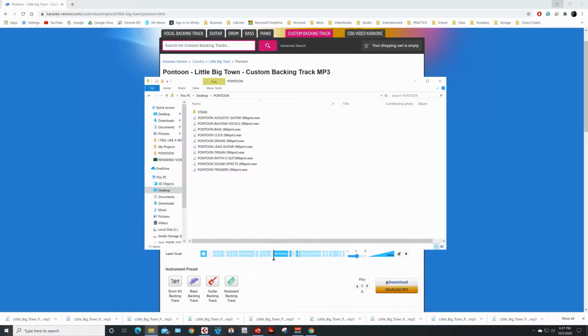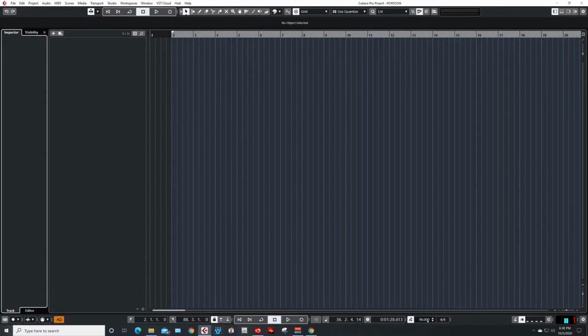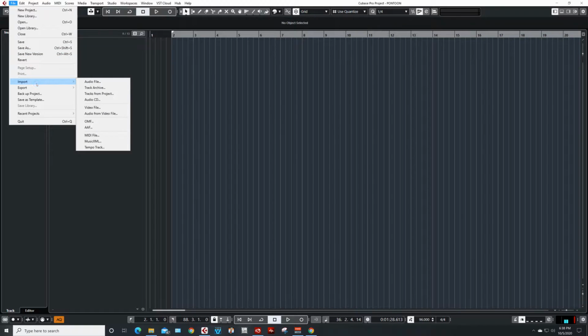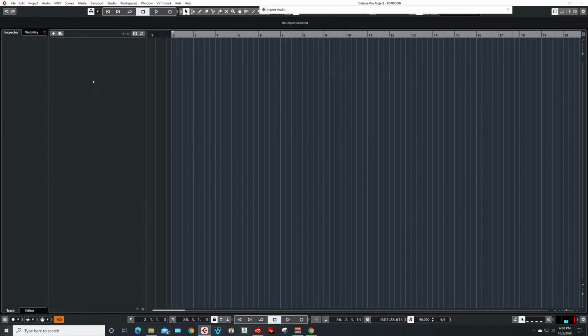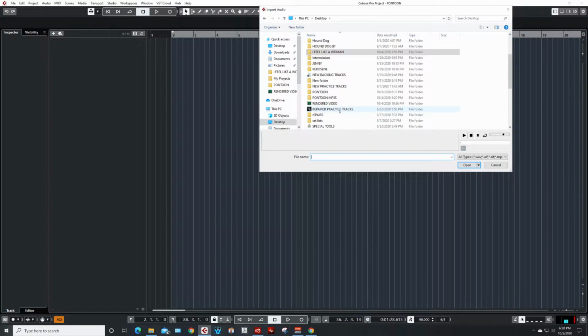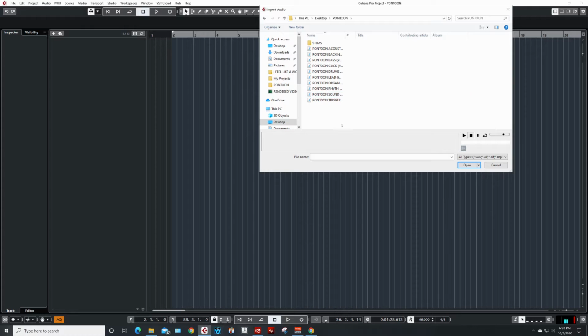I have Studio One. I have Ableton Live 10. It's important when you start up a new project that the BPM is already set before you import the files. So then what I'm going to do is go ahead and take this, and I'm going to import the audio files, and nope, not I Feel Like a Woman. We already did that one. We're going to have a rockin' country party. Everybody's going to love it.